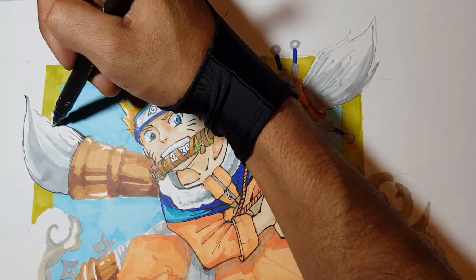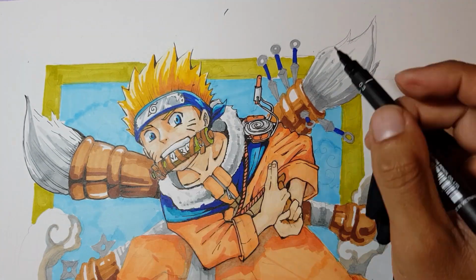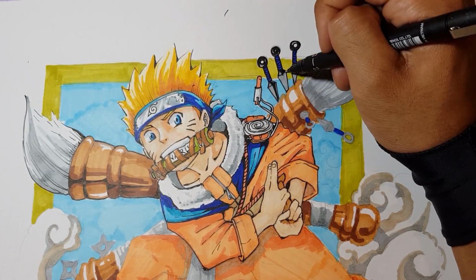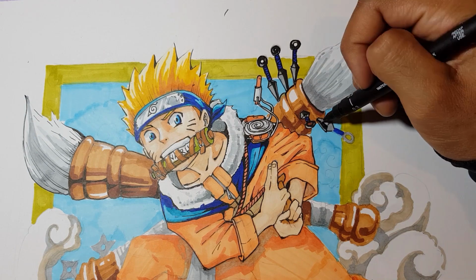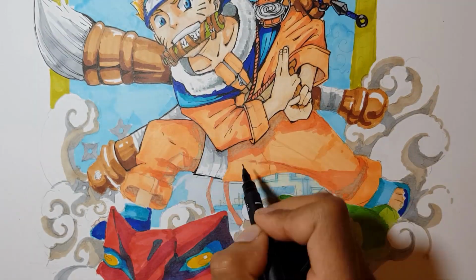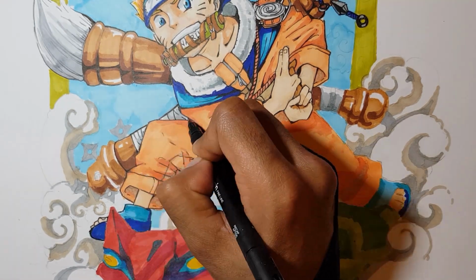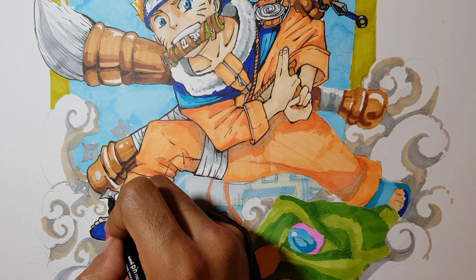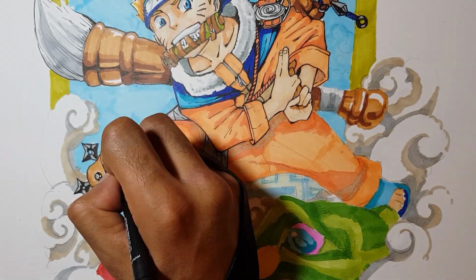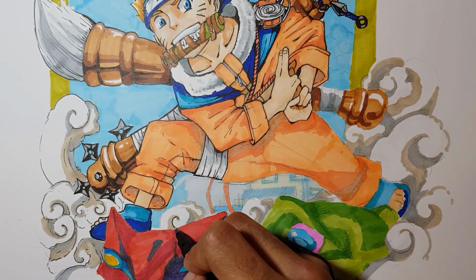And when you use a 0.1, I kind of use it like a pencil, so I'm doing very light small lines and I build up on those. And you can use pretty much any pen. The largest one I got up to is the Copic brush pens, which are more for the really thick calligraphy strokes. It's quick and it gives off a pretty cool effect that I use mainly in my ink drawings.